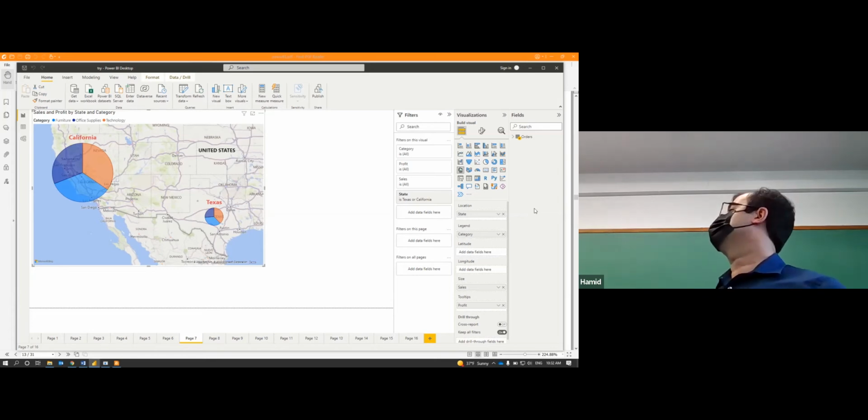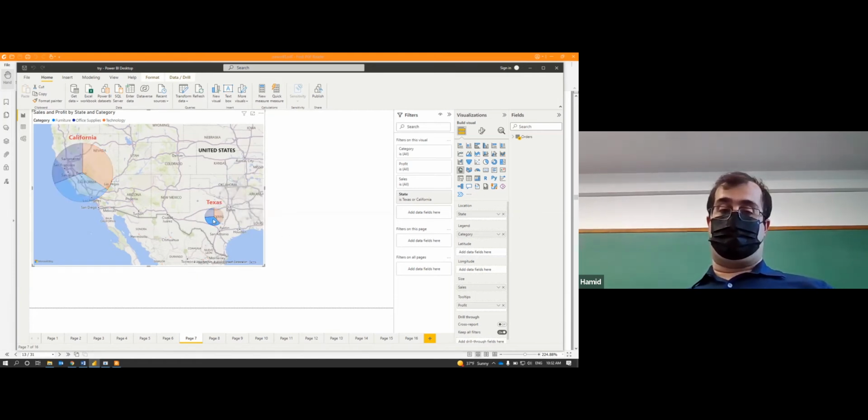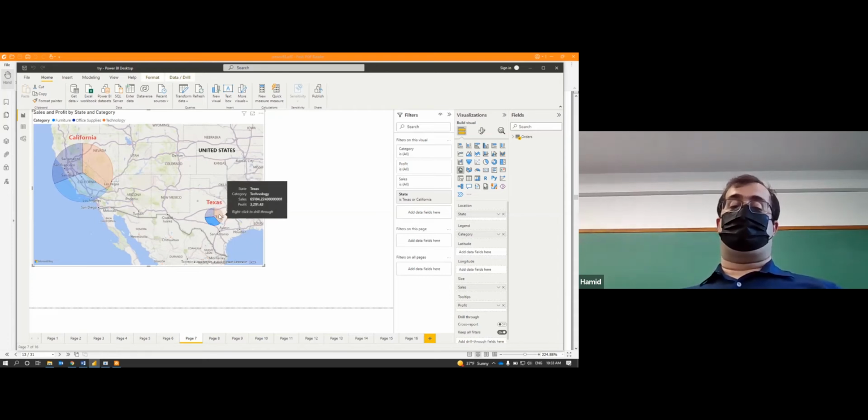So we are going to report the records that are related to categories with a negative profit. There are different ways of doing that. Today I do one. So if you hover your mouse over Texas, you see that for furniture, the profit is minus 10,000. And for office supplies, also minus almost 19K or 18K. But the other one has a positive profit.